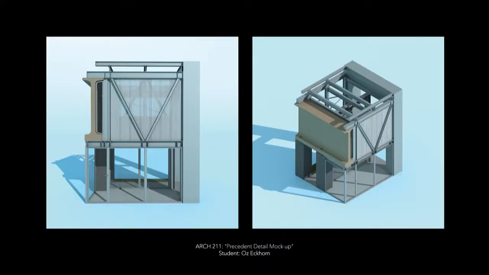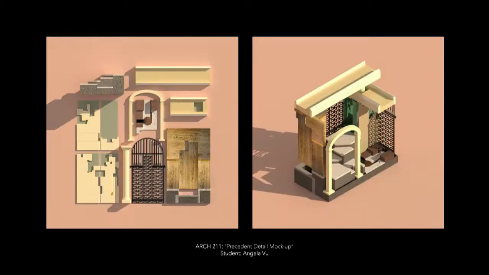In practice, if you're not familiar, detail mockups are used very frequently to test material systems, whether it's the color of facade panels or testing for performance in water leaks and so forth. And they're usually not just one corner of a building. Oftentimes it's a Frankenstein of multiple pieces coming together to test as many different systems as possible. We took this mock-up, which usually anticipates a building, and used it retroactively to analyze precedents. And so these are looking at buildings that are already built and imagining what a mock-up might look like for that building, which required the students to look with a certain level of criticality at the details, at the joints, at the tectonics. So you might recognize some of the projects.